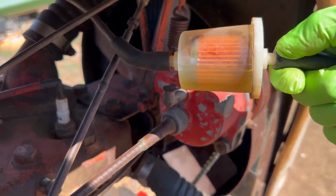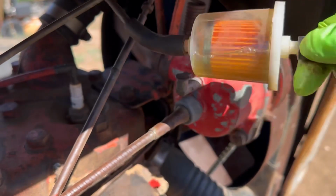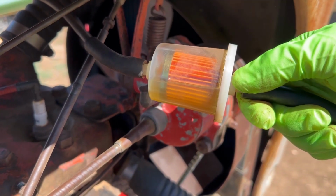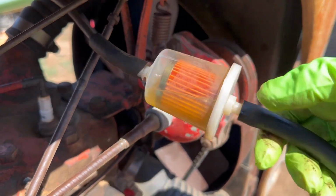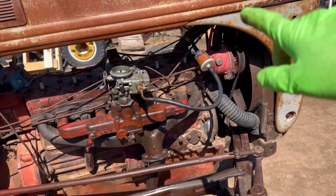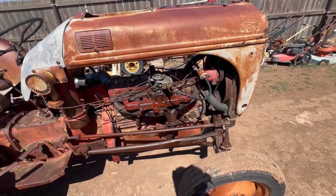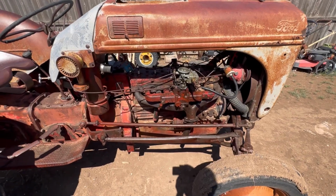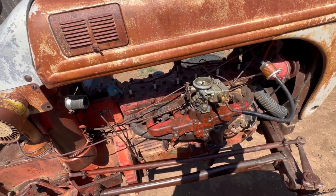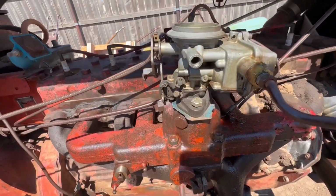Oh, there you go, guys. Might have some water in there. But I don't think it's from the tank. I think it's from my can. Someone got water in it. No big deal. There's not a whole lot left in there anyway, so not difficult to drain it. So I guess the next thing I'm going to do, since that went a whole lot easier than I thought, is I'm going to figure out this vacuum deal.